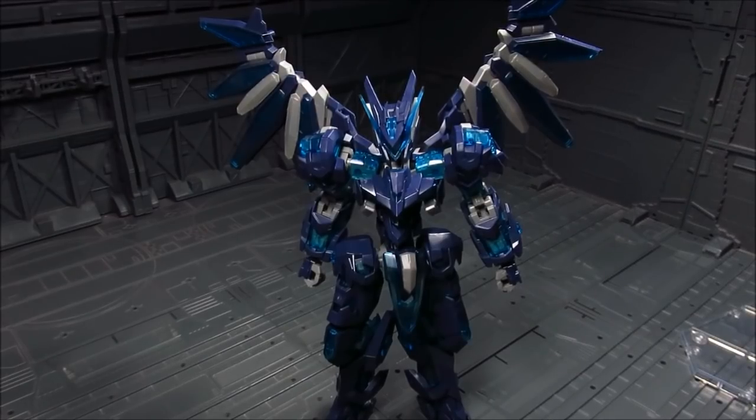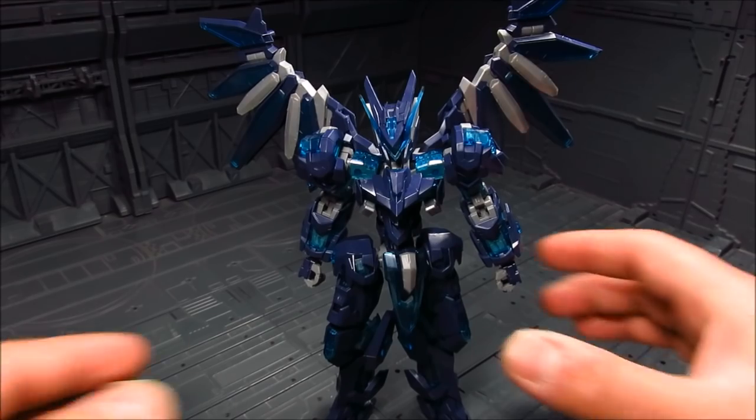Alright, so here we go. Now, this is the first time you've seen this particular kit, whether it's the Ray or the Jagd. Might as well do a complete review. I'm gonna go over the things that I've stumbled upon while building this kit, and even afterwards when you're posing it. You know, there's a few things that could have been better, but here we go.